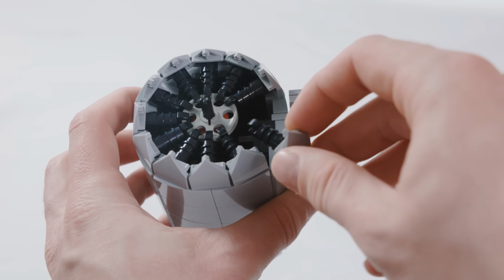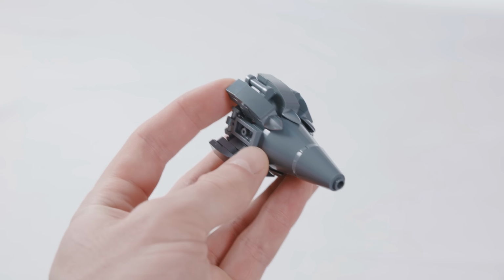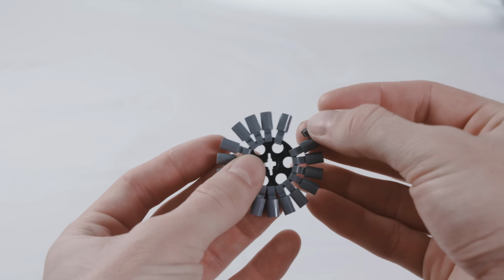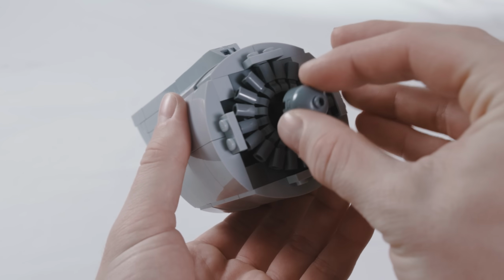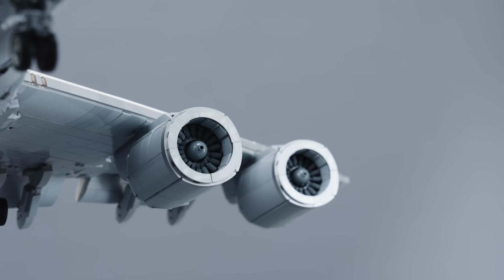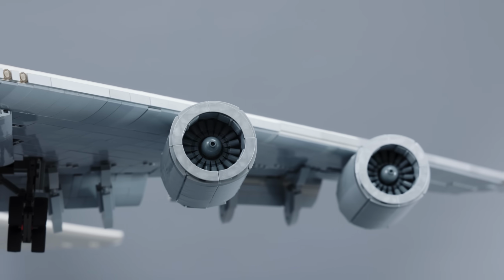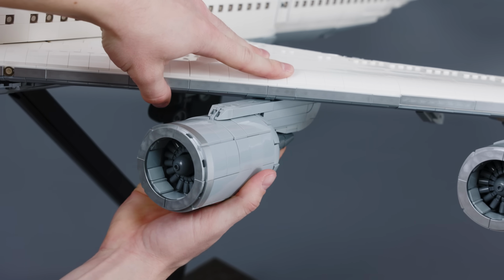To create the iconic rear of the engines, I used some circular building techniques along with curved slopes. The fan in the front is made from clips attached to a pulley wheel. Just like the leading edge of the wing, the engine's inlets are made from metallic silver parts. The engine mounts at a 45-degree angle under the wing.